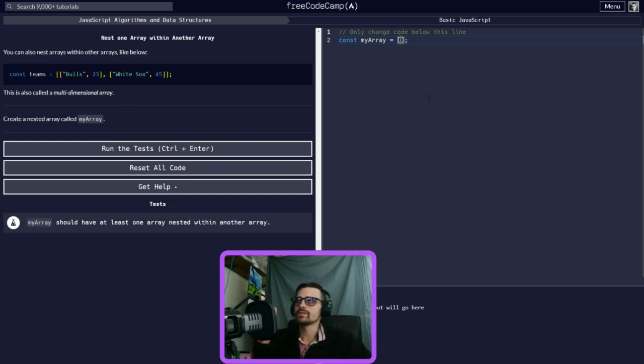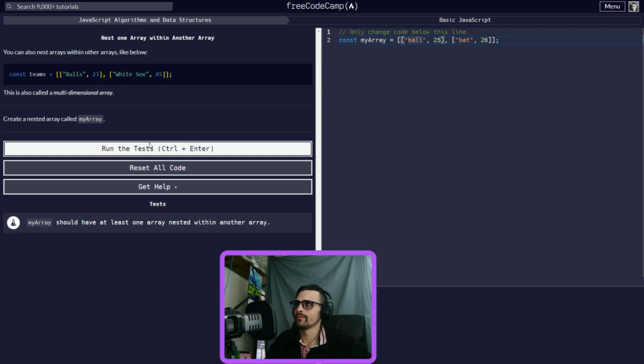Create a nested array called myArray. So, see, there's two. There's one position. This would be 0. The first position would be 1. Remember that they go by 0, 1, 2, 3, 4, 5, etc. It doesn't go by 1. So in this first one, we're actually going to make 2 more. So I'm going to say ball. Oh, oops. Ball. And separate with a comma. 25. Okay. And then we make it here in the second value. Bat. Right? And then we make this 26. So it could be like an ID for whatever is contained in here. So see, we got it. There's that one, there's this one. Right? Those are multi-dimensional arrays.